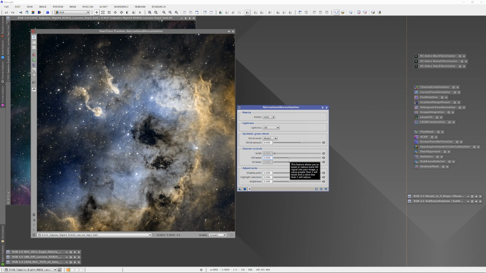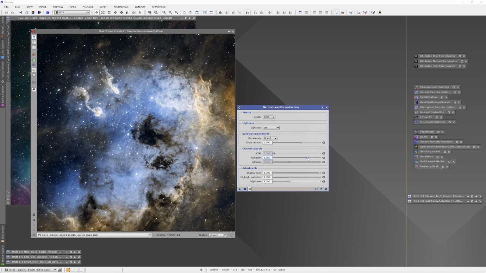What I like about this color scheme, however, is it really sharpens up all the detail within the image, and it brings out the blue into this bright, beautiful cerulean or sky blue that is so remarkable within both HOO and SHO palettes. Now we can affect the way the coloration blends together by adjusting the blend amount, which controls how much the coloration is blended with the original pattern, the O3 boost, which controls how much of the O3 information to inject into the image, increasing or decreasing the presence of the cerulean color, and the shadow point, highlight reduction, and brightness sliders. Shadow point tells the tool how dark an area to begin inserting the O3 coloration into.